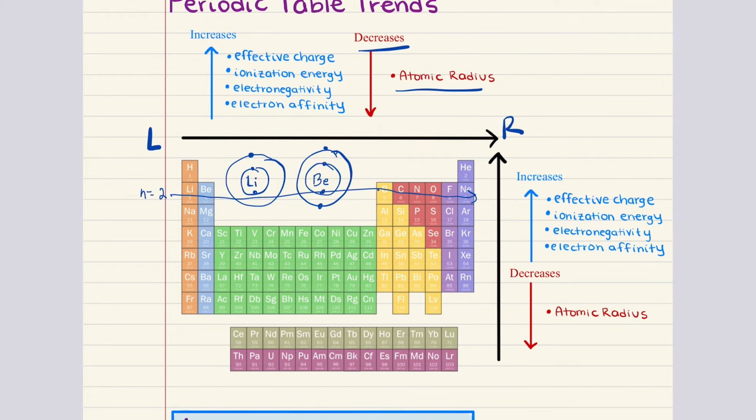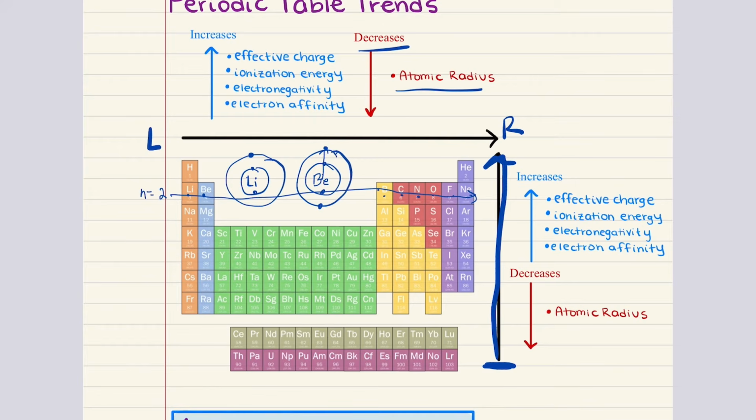And so what we're doing here is increasing the number of protons as we move across a period, but we're not changing where we're placing the electron in that second shell. So the increase in the number of protons is just going to enhance the effective nuclear charge, because now we have more protons, but the outer electrons are a similar distance away. Then what's happening is that they're drawing those valence electrons closer to the nucleus, resulting in a decrease in the atomic radius.